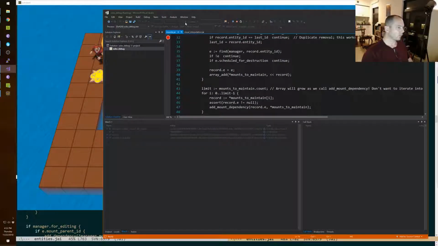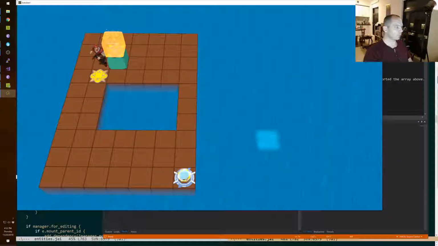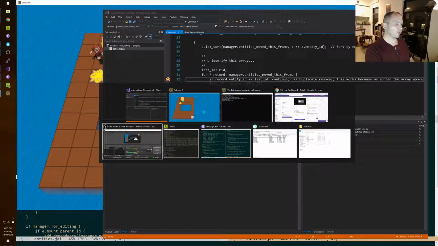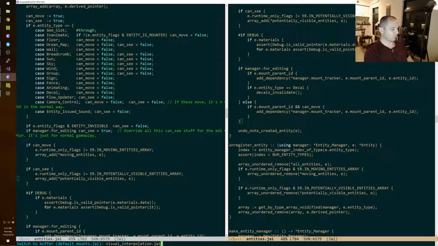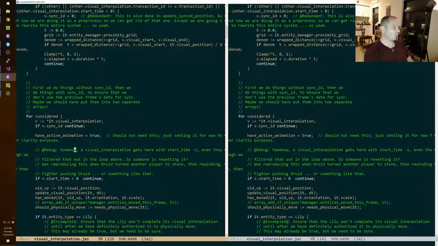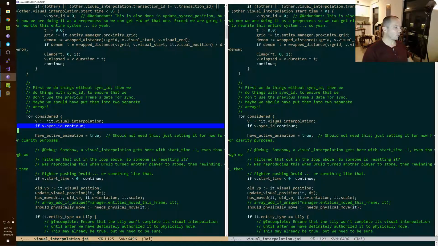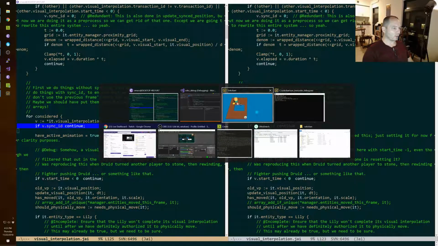Okay. So we're going to break here again. Oh, right. There's the sync ID situation that we were going to look at, but I forgot. So we only had one moving entity, and right. So we're skipping things that are sync ID'd. The scene is you have this block, and then the exit, and the exit being on the block is sync ID'd. In fact, that's sync ID'd to that.